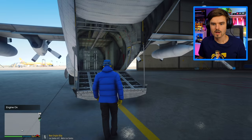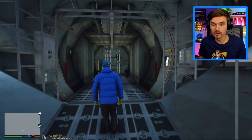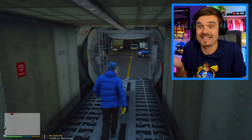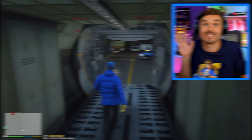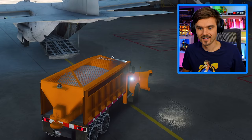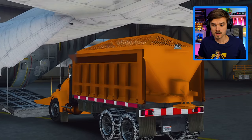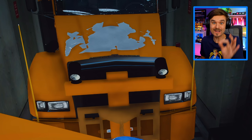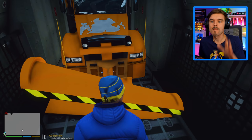It's definitely not the biggest cargo hold, but I think we should be able to just squeeze it right in here. Hopefully the snowplow will fit. If it doesn't fit, I have no idea how we're gonna get it over to Cayo Perico because I got nothing else. Let's get the snowplow off the trailer — nice and easy. There you go. This is gonna be such a tight fit. Careful now, careful. Ha ha, great success. She actually fit. It's very, very tight, but I have been able to get her in.